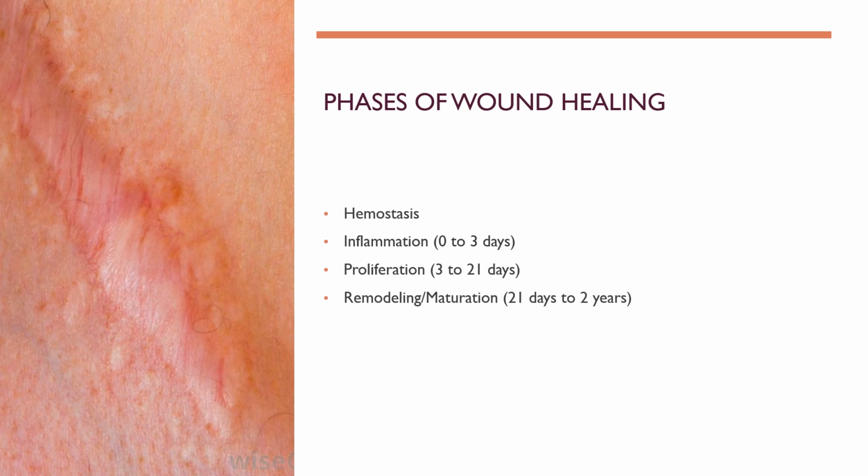Next is the proliferation phase. In this phase, the body focuses on wound closure by repairing damaged blood vessels and forming new tissue. This tissue formation further occurs in 4 steps. First is the formation of a new skin tissue, which may include the epidermis, dermis, or hypodermis layer, based on the type of wound. It is called epithelialization. Next is the angiogenesis, which is the formation or repairing of the new blood vessels. Then last is the collagen strengthening and contraction, where reduction and closure of the wound occurs.